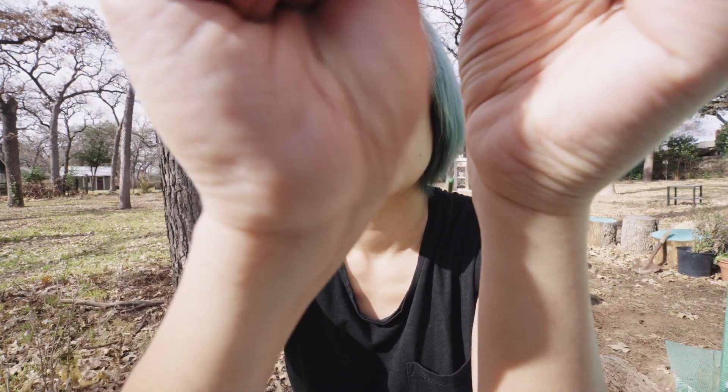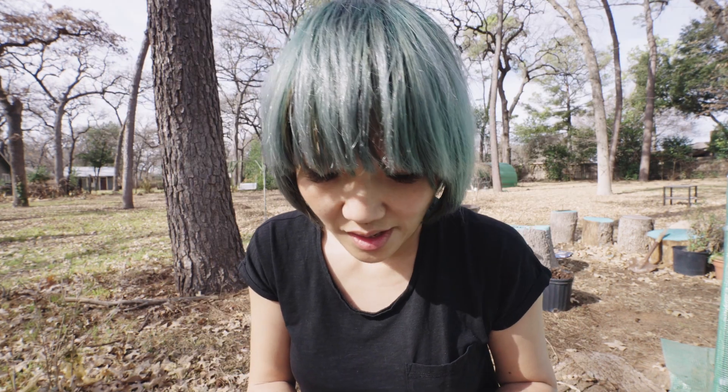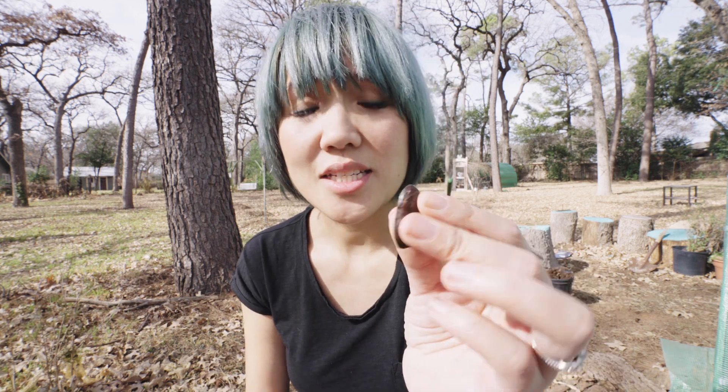This is my first time germinating pawpaw seeds. I have germinated other seeds before that are kind of hard like these. They sound hard but they're actually not. When I germinate these kind of hard shell seeds, I would scarify them — make a little cut — and that will help the germination occur faster, and therefore less chance for seeds to get moldy, get disease, fungal infection, and then die. Now most importantly, where do you get your seeds from? From a very reliable source. If the seed comes to you dry, most likely you will not have good germination. So the best thing would be to buy from a very reputable source, or you can buy the fruits themselves and store the seed yourself.